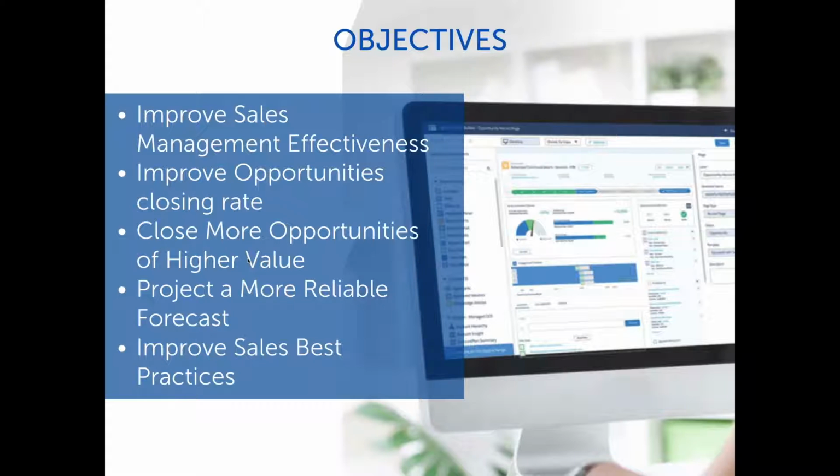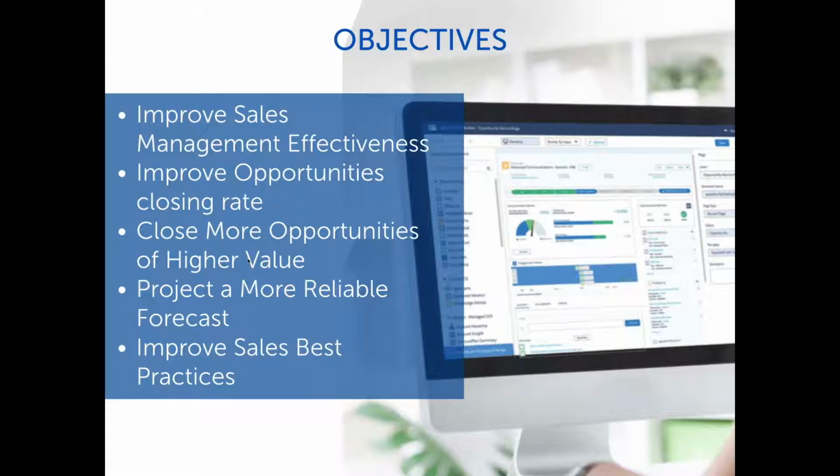We want to help you improve your opportunities closing rates. How do I get to close a higher percentage of my overall opportunities? We want you to also be able to focus on the opportunities of higher value. If we have 10 opportunities, it is very likely that 2 of them by themselves equal more money than the remaining 8 opportunities. That's the 20-80 rule. So we want to make sure that those that are of larger value are, obviously, very close to your follow-up process, and they're very much in your radar.